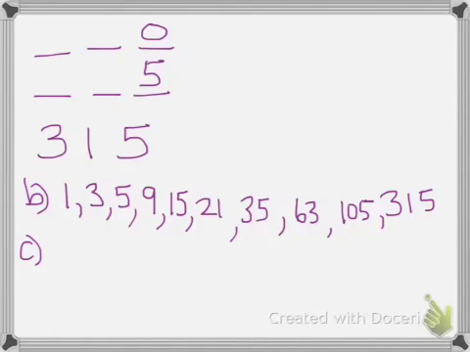Okay, so C says I have to pick the largest and smallest numbers. Well, I know that the largest number in the hundreds place will probably have 9. So that means in order to be divisible by 9 and 5, it's going to have to end in 5 or 0. So if it ends in 5, we'd have 945. If it ended in 0, we could have 990. 990 is bigger, so that's the biggest one.